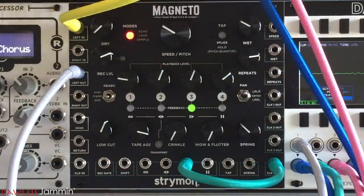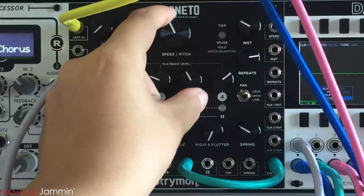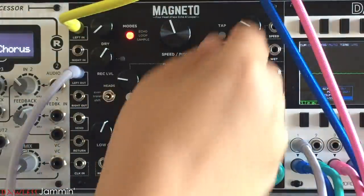I'm having a lot of fun exploring this module, and it's definitely full of nice surprises. Let me know what you think of Magneto if you have one or plan to add it to your setup.